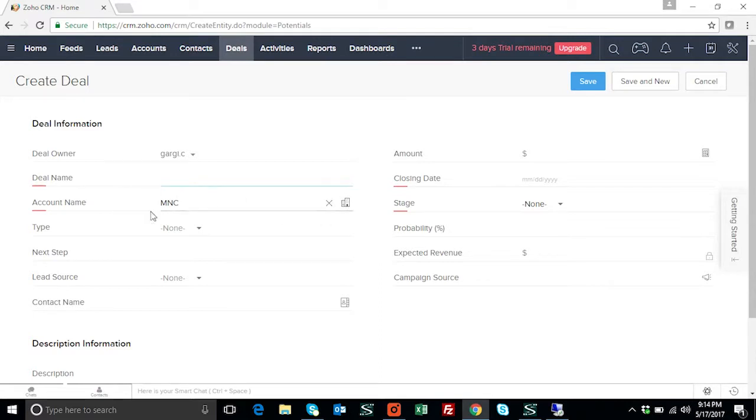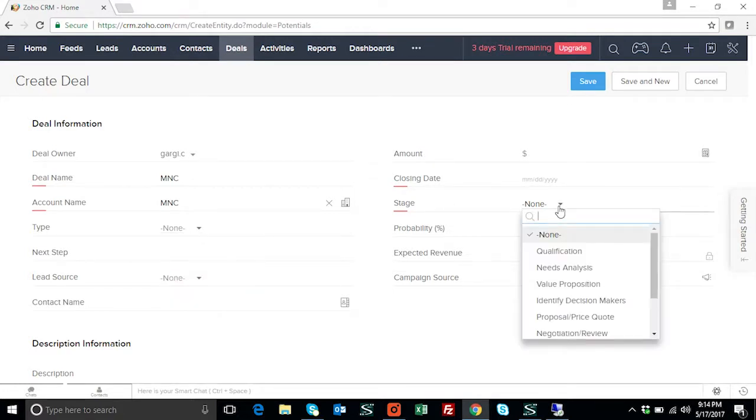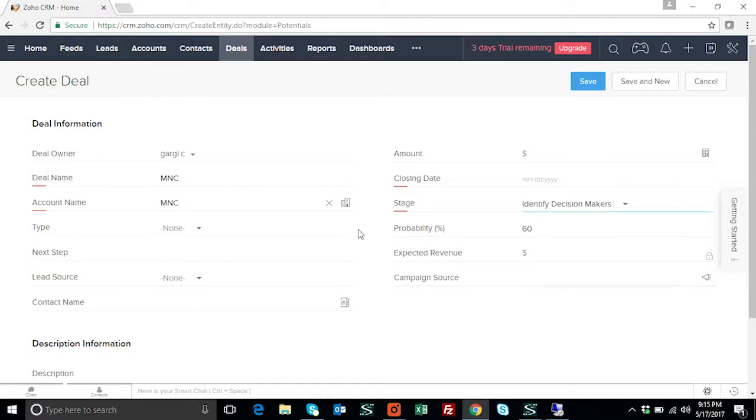Let's provide the deal name as your account name. Whatever account name it is showing, you have to provide the exact deal name. So my deal name would be MNC. Now under the stage, you need to provide the sales stage. Let's say I'll provide it as identify decision makers.